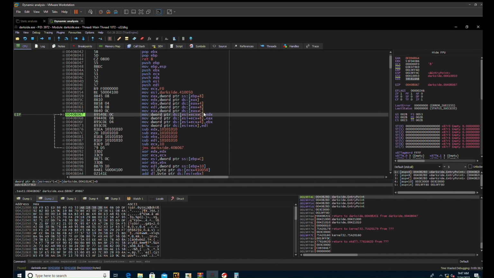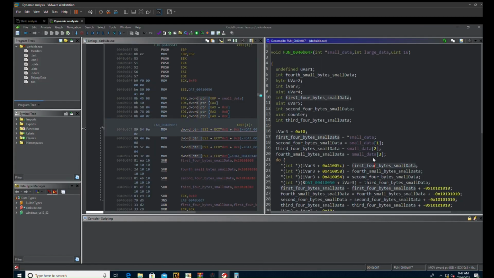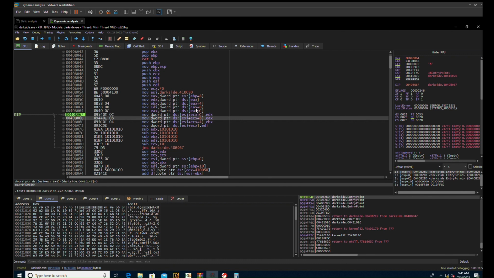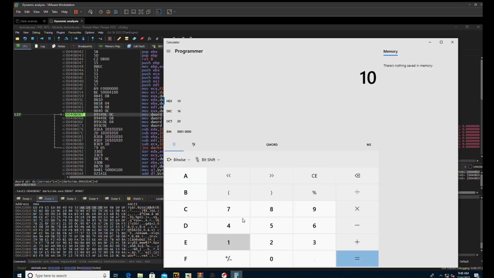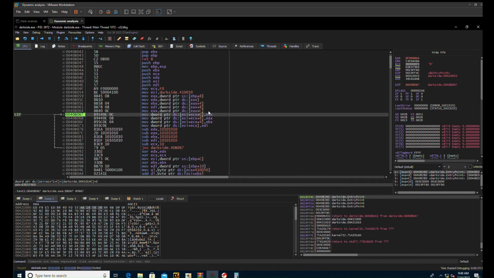And then, as Ghidra says here, it's going to take these values and put them somewhere in memory. And the reason it says that is because at the moment F0 is in ECX. So I might just label this up as well. It's ESI plus ECX plus C, which is 12 in decimal. If you don't believe me, there you go. It's taking the 12th byte of this area of memory.